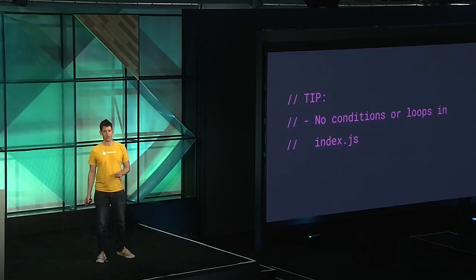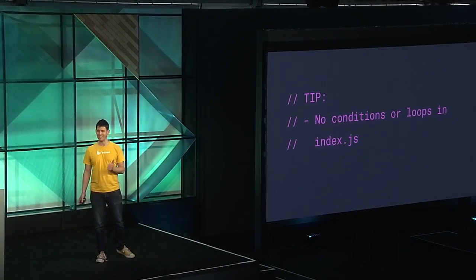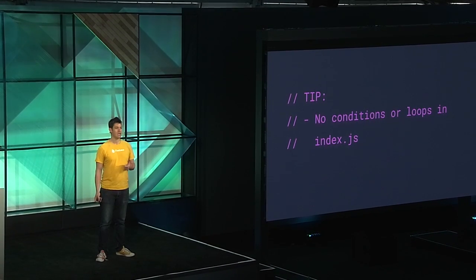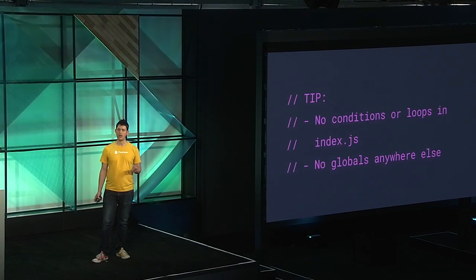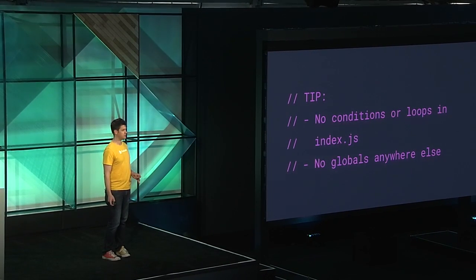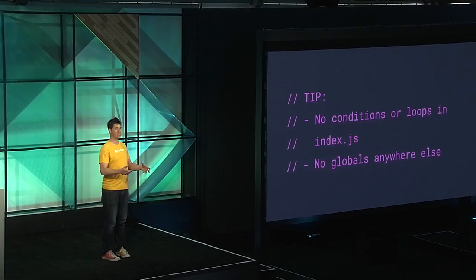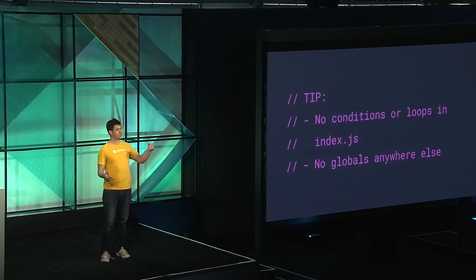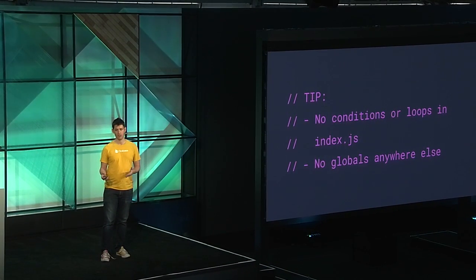So this leads me to a few other tips on how to create testable, complex backends. Try to make your index.js so simple that it has little to no conditions or loops. Next, try to make sure that you have no globals in any other file. If you need a global, make it a parameter in your utility method, initialize it in index.js, and pass it in. You will find that your libraries are dramatically easier to test. I even recommend this when you're doing things like the Firebase Admin SDK. Don't say admin.database in your lib.js. Take that from index.js.